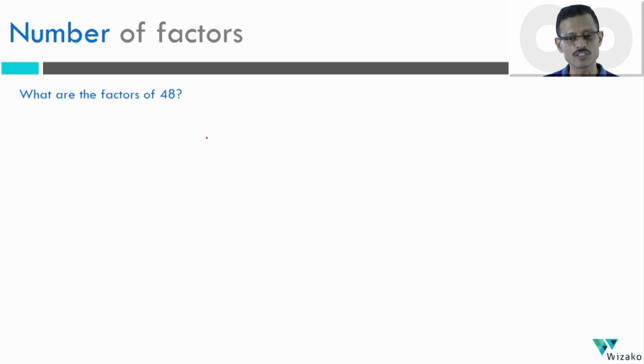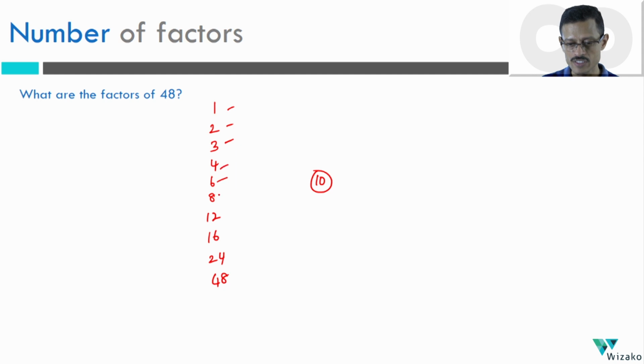Let's list down the factors of 48. Start with 1. The moment you write a 1, write its equivalent pair, which is 48. Always list down factors in pairs, so it makes it easy. 2, it's going to be a 24. 3, you quickly list down a 16. 4, 12, 6, and 8. Right. Now that we got all these factors listed down, the number of factors for 48 is going to be 10 in number. We'll count it: 1, 2, 3, 4, 5, 6, 7, 8, 9, 10.